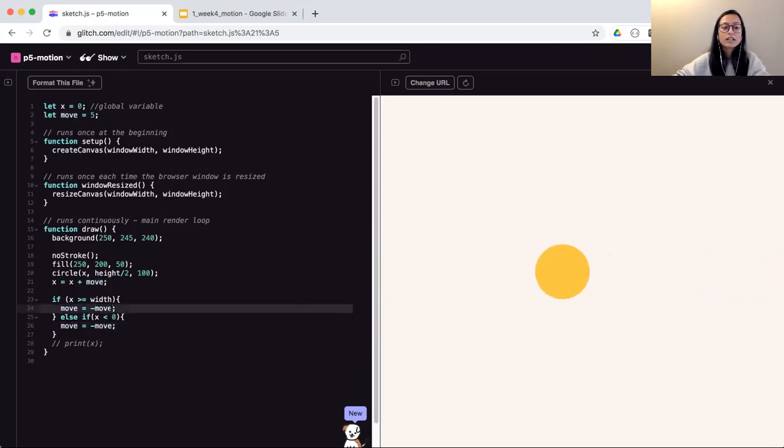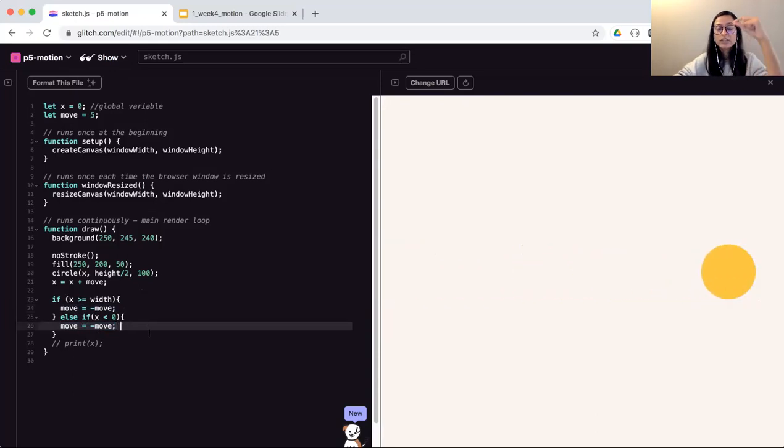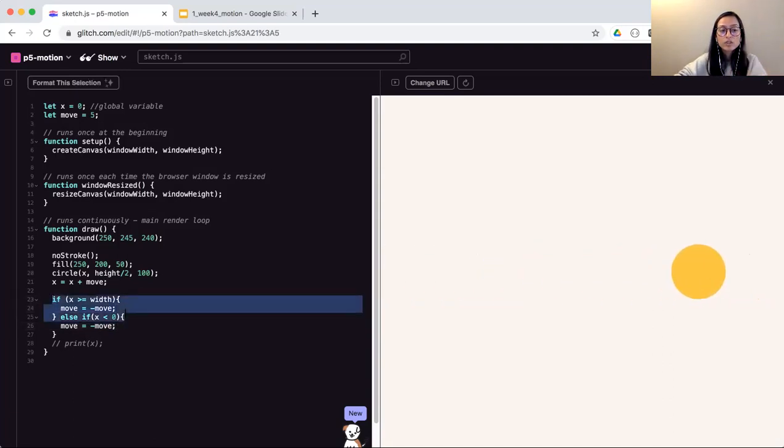So technically right now, these two conditions on line 24 and line 26 feel the same way. But remember, a variable stores value over a period of time, right? The values can keep getting reassigned. So after this condition being met, the value of move is already negative.